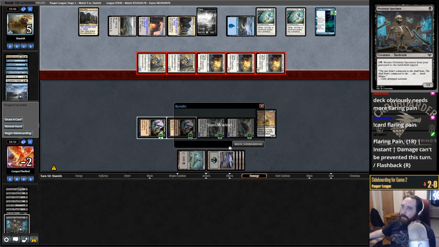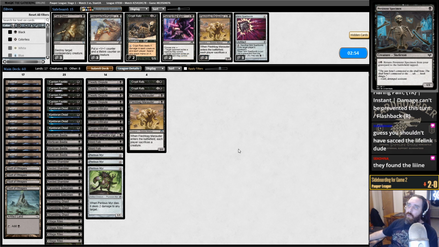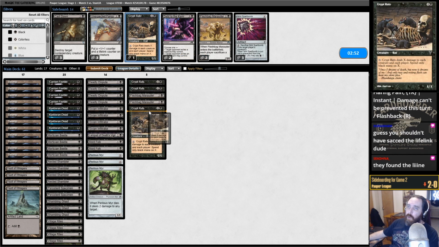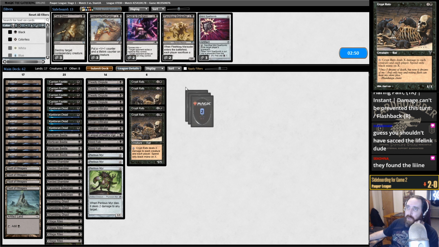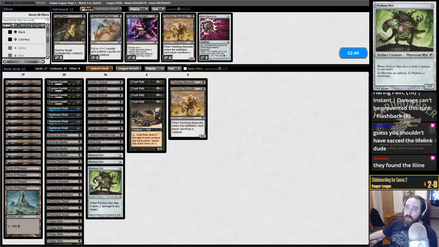Thinking, I don't know, like Fleshbag. This is kind of difficult on what we're supposed to do here. I mean, I definitely want the Crypt Rats, 100%. Fleshbags are the way to be able to answer Guardian of the Guild Pact. So I kind of want those. Perilous Myrs answer those as well.